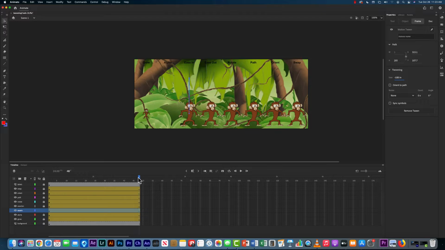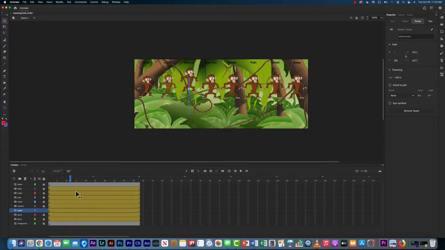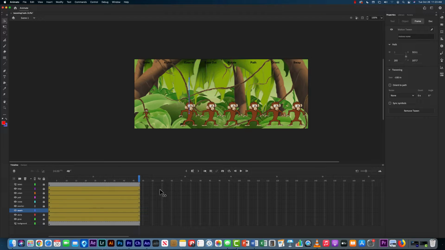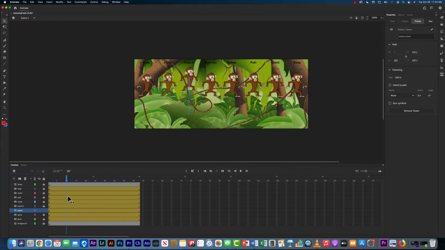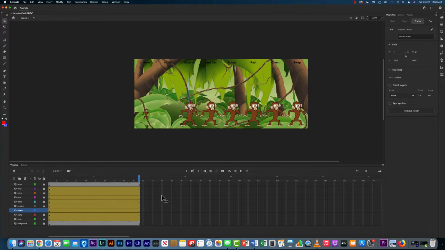So now, when I scrub back and forth, you can see it starts off slow, but then speeds up and ends up landing at the same time as the rest. You can see it starts slow and then speeds up. That is ease in. So I'm going to lock that layer, unlock this layer, click on ease out. Same thing. We click on the path, and now we're going to give it a positive value for easing out. That means it's going to start slow and speed up, right?